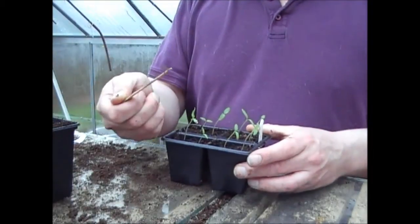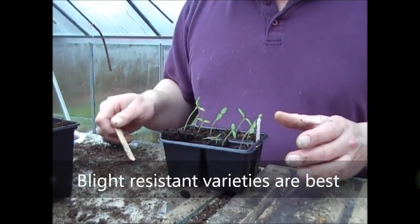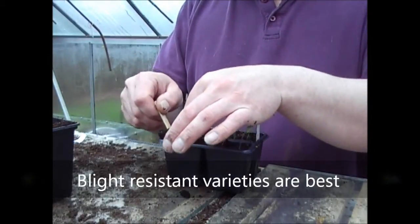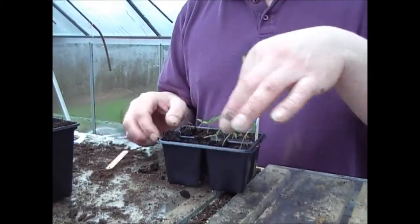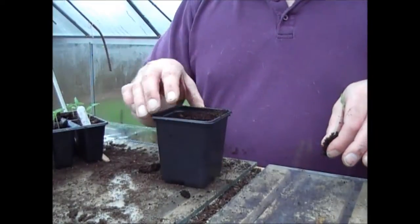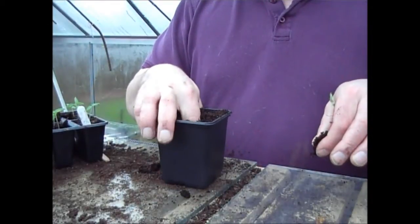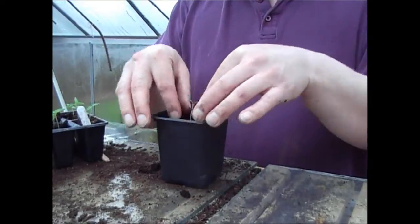So I'm just using a lollipop stick, and what I want to do is exactly the same way as I did the brassicas last week. What I don't want to do is disturb the roots too much, but there's the plant, and I'm holding it just by its roots. And these are the pots I got from Wilco's, 12 for £1, and I'm just bobbing that in the middle there.